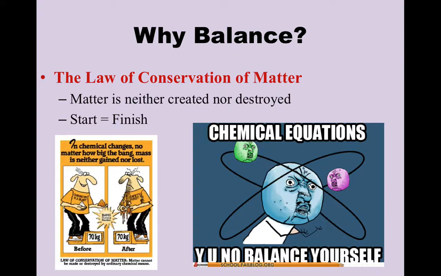Okay, so why balance? Well, there's this law, and it's called the law of conservation of matter. And it says that matter, we can't create it, but we also can't destroy it. What happens is one form changes into another form. Like if you mix some liquids, it might turn into a form of a gas, and we may not see it, but it's out there, it's somewhere. So the key thing is this is the law called the law of conservation of matter, where matter can neither be created nor destroyed. What you start with should be theoretically what we end up with.